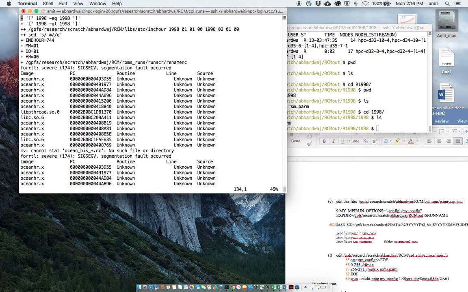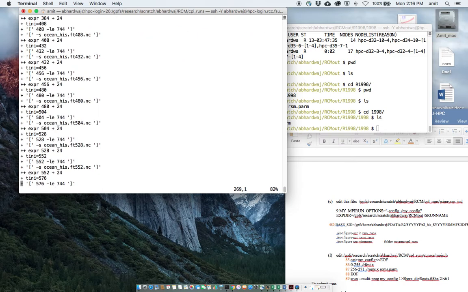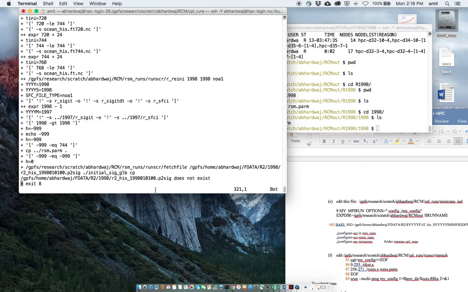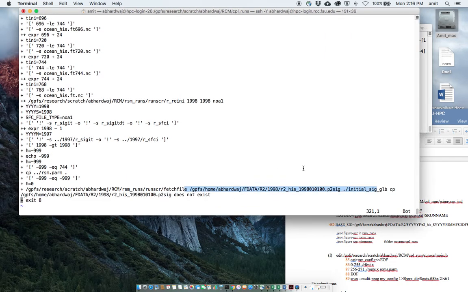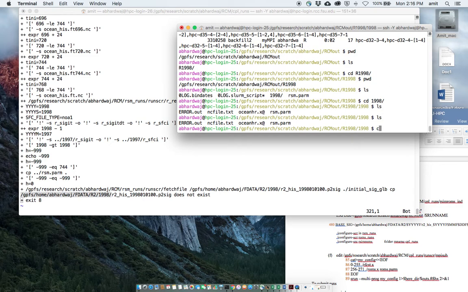Okay, this is okay. P2SIG file. So I think the path name is incorrect. So we need to correct it. 1998. Let us see this path first. Do we have CD?